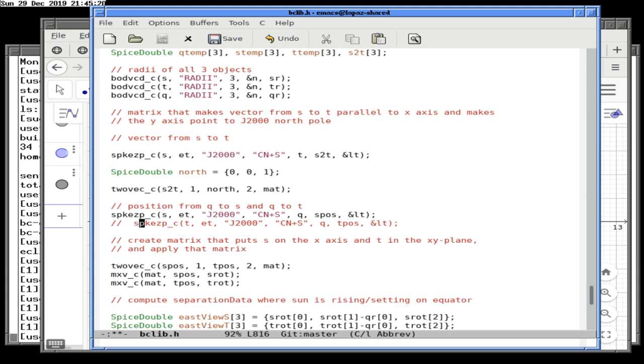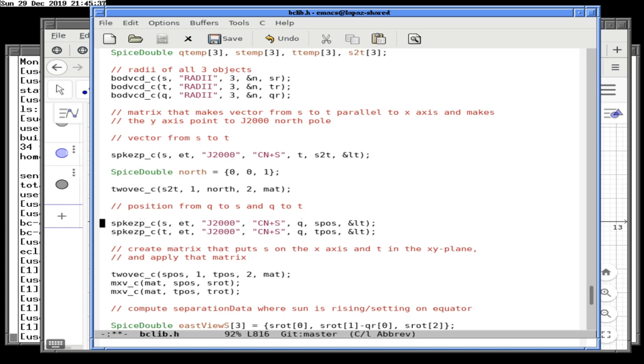And now let's go ahead and call this not S pause, but Q to S. Oh, I see. Because we're using the origin. Let's go ahead and keep it S pause, because if Q is the origin, I don't necessarily want to make it seem like it's a point that's not the origin. So we can do this, S to T, and I guess from here we could have done a vector subtraction, but cum si cum sa.